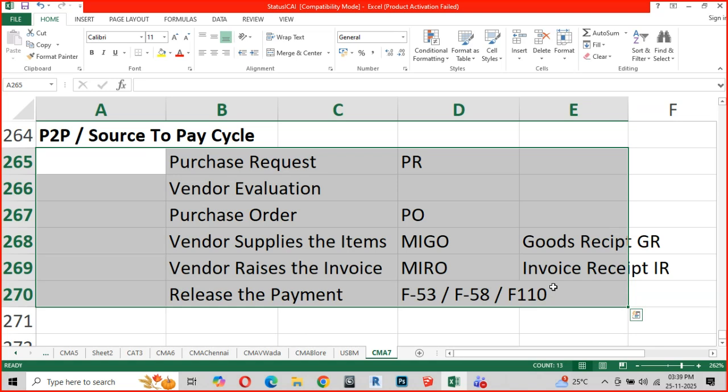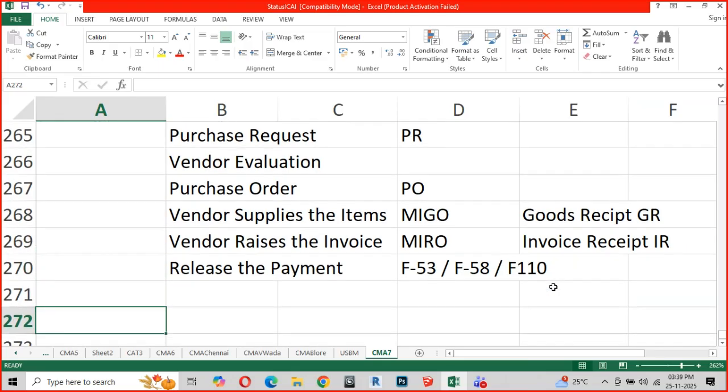Now, why are you saying it is an integrated business process? You are integrating your finance module with the material management module. Clear? Now, is the finance department responsible for raising the purchase request or the purchase order? No. Now, the role of an FI consultant here is, are we familiar with this term? Account determination. Of course, we are familiar with this.